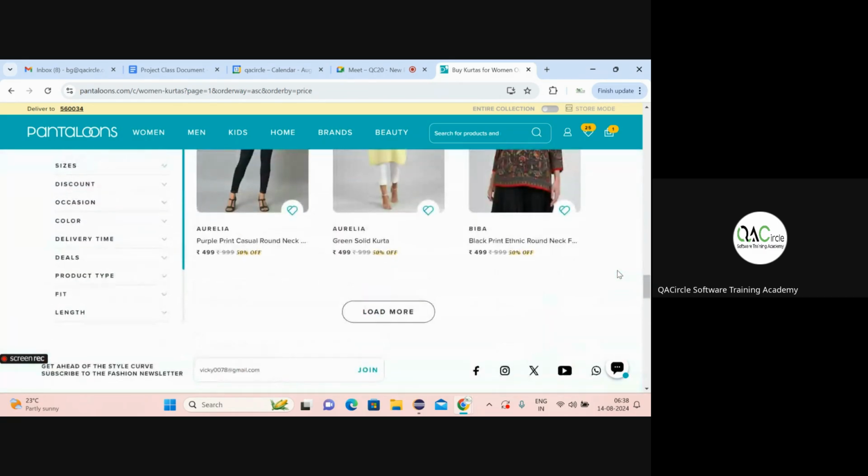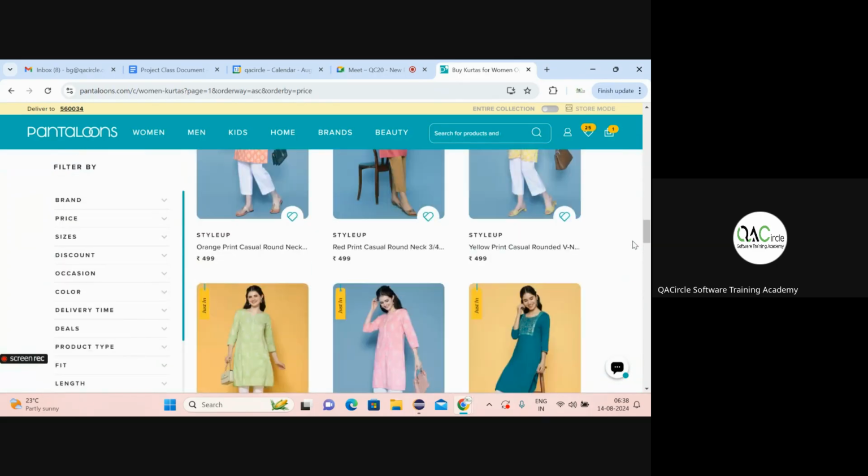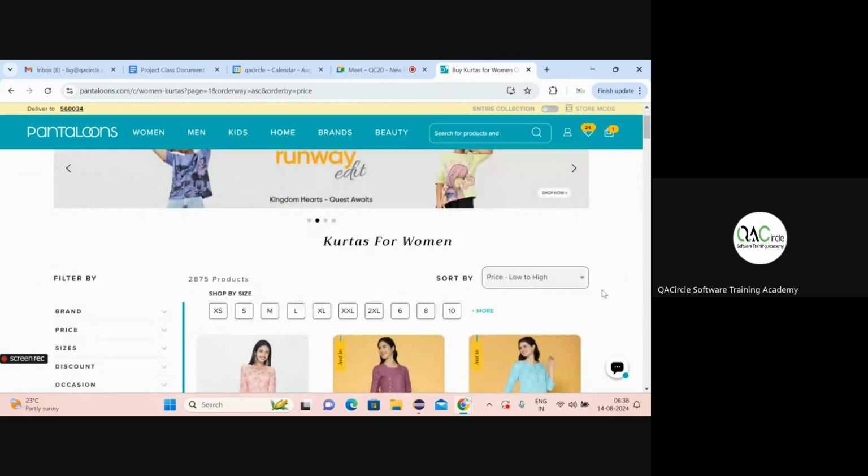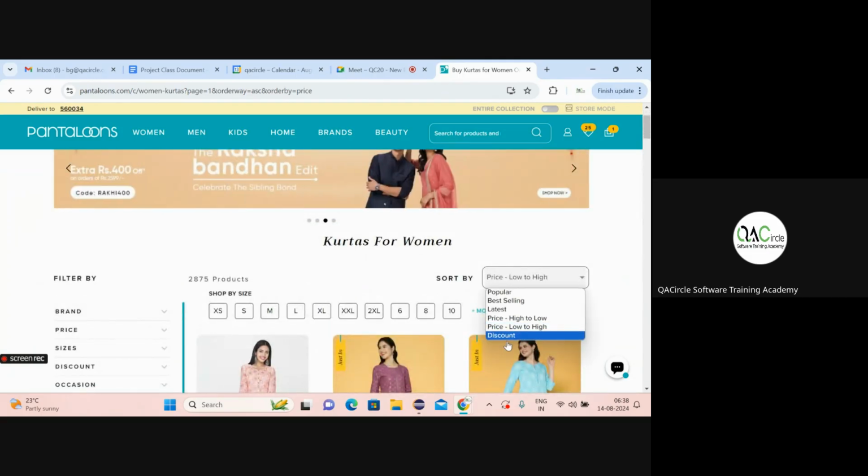I think there are more products with 499. And then the last sort option is discount.